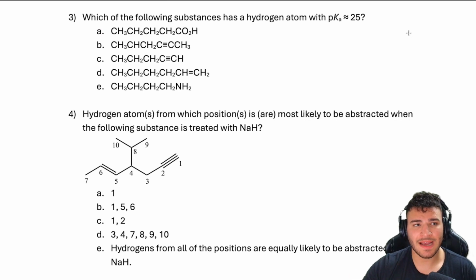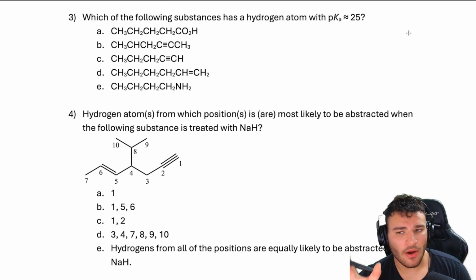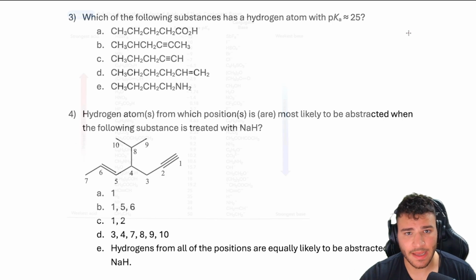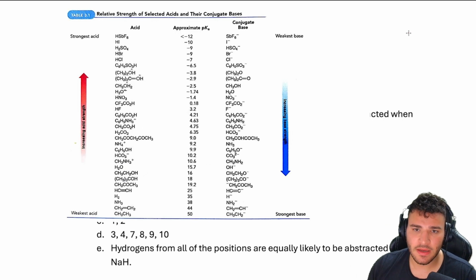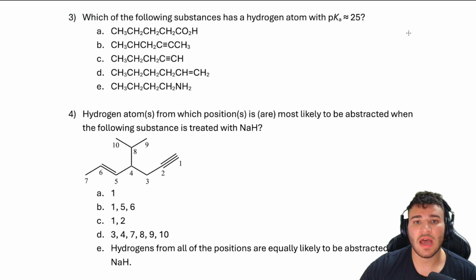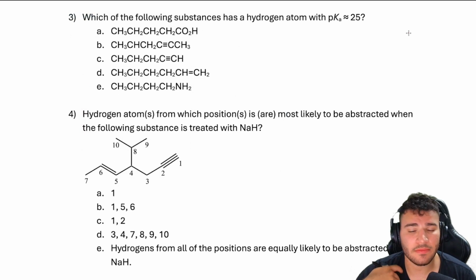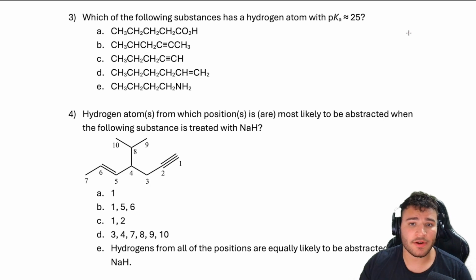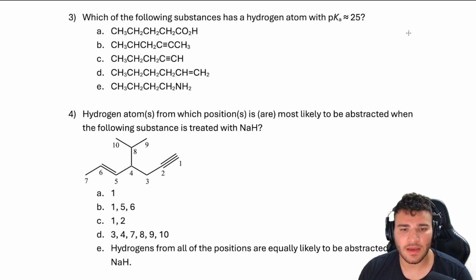Now, question 3 is kind of a nuanced question. Not all courses will give you the chart that I gave. It's available on my website as well as in the description of the topic video. There's a chart with pKa values of common functional groups and compounds that you might see. Not all courses will give that. My course did. People I know didn't get this chart. And so if you don't get a chart, you're not required to memorize pKa values. But if you do, this is a good chance to use it.